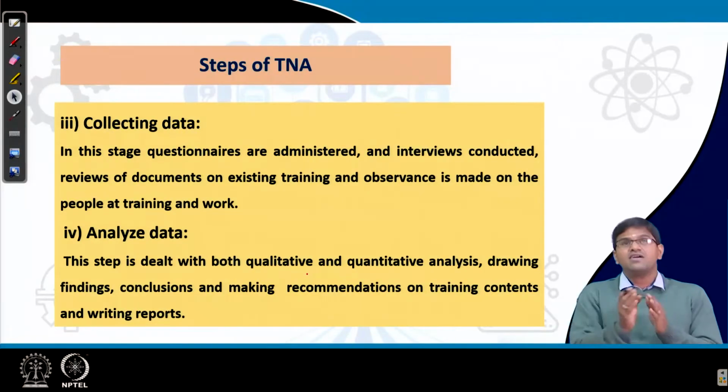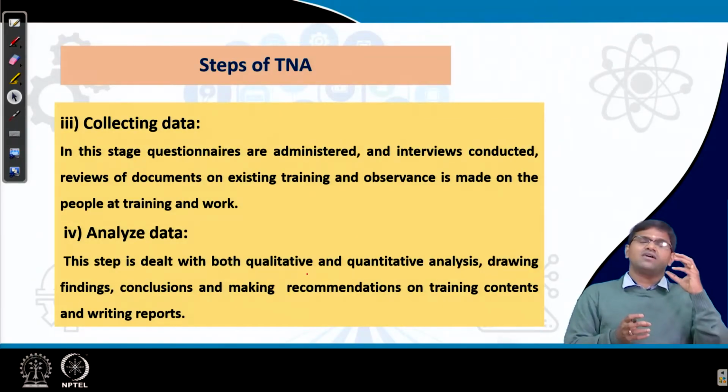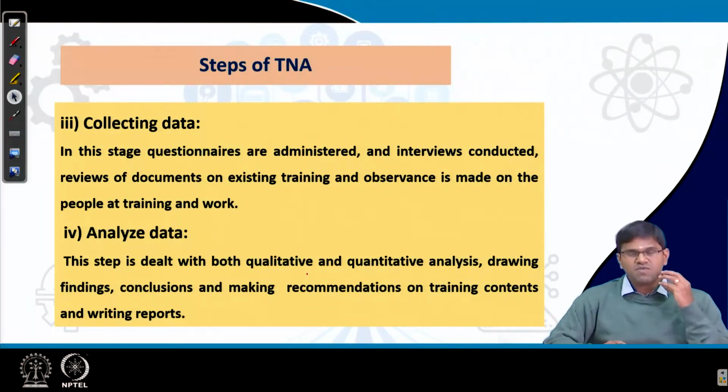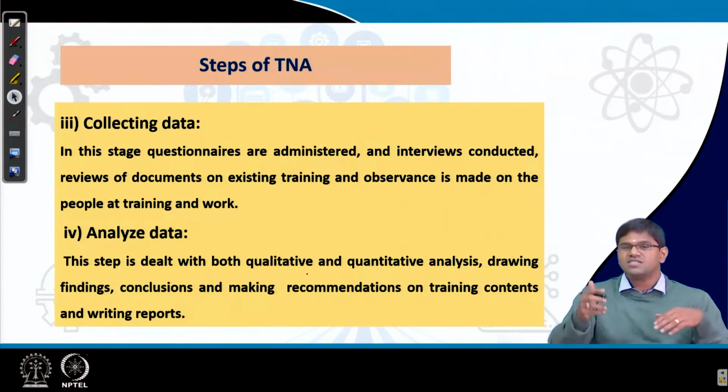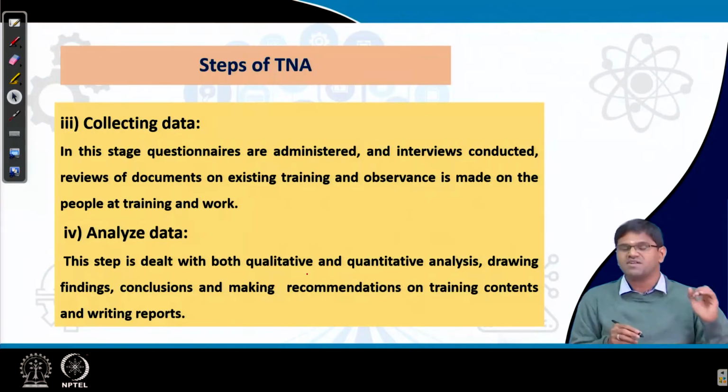Okay. Then the third step is very important, in which we are actually collecting data, because we already identified our objective for training need assessment. The objective may be very specific, sometimes it can be generic. When we talk about a specific objective, we would have targeted, we are going to conduct training need assessment only for a specific set of employees, or probably sometimes for a specific set of tasks. So now when we have determined the target where we are going to conduct the training need assessment, we need to collect data which are directed towards the specific objective of the training need assessment.